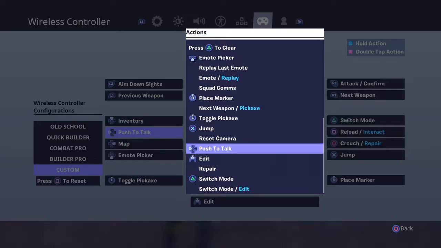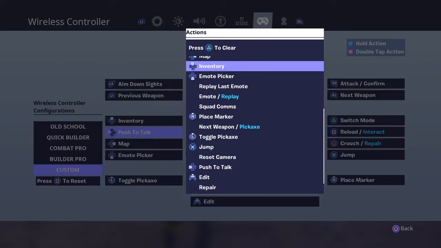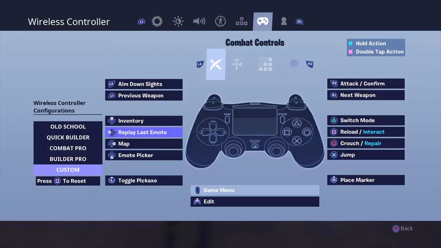Push to talk doesn't really work, so I don't know why I have that on. I'll have that replay last emote. I used to have L1 and R1 as aim down and attack, but I didn't really like it, so I switched it back to normal.